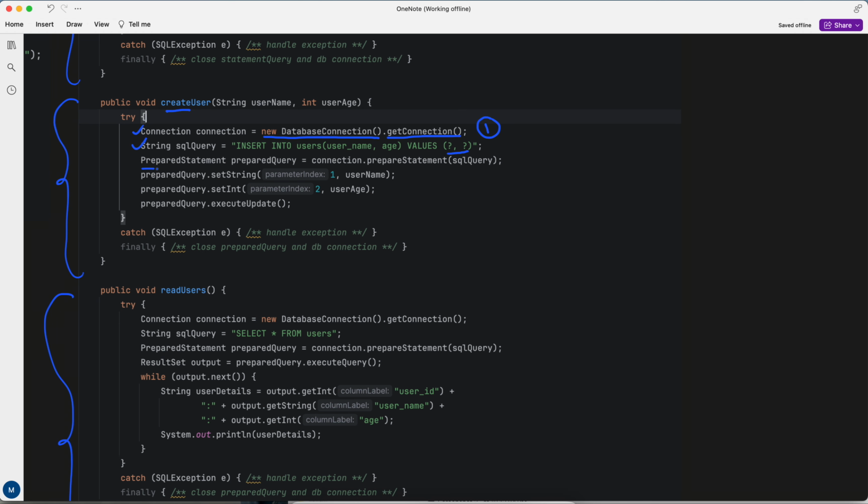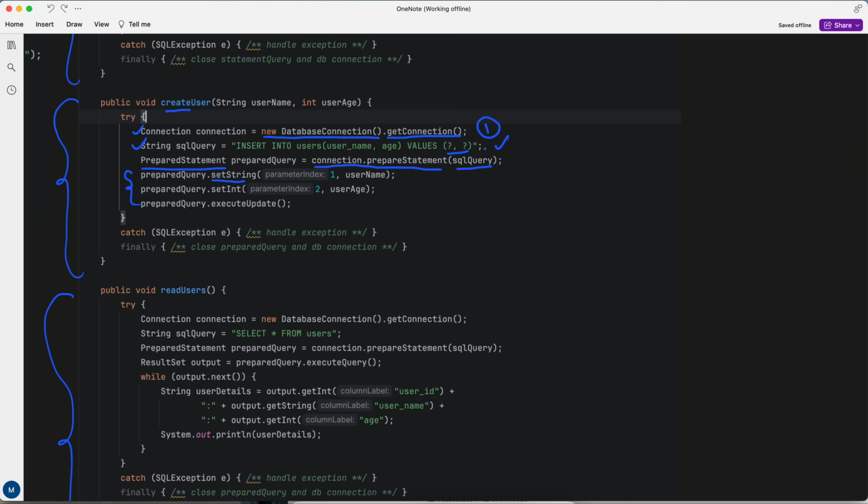So these two values I want to dynamically insert. So I can use prepared statement. Okay. So connection dot prepared statement, you provide this SQL query, and here these two dynamic values would be set, like set a string. First one is a string user name. So index 1, provide the username, whatever it is coming.